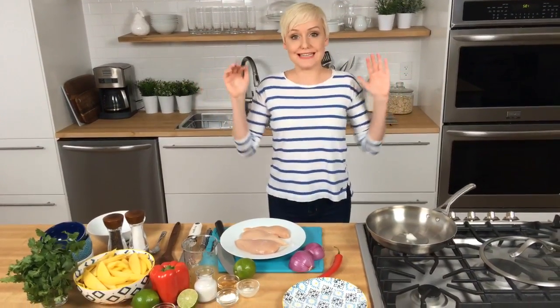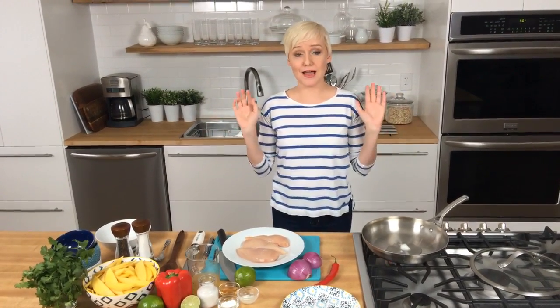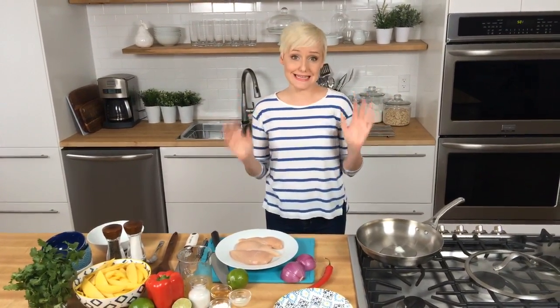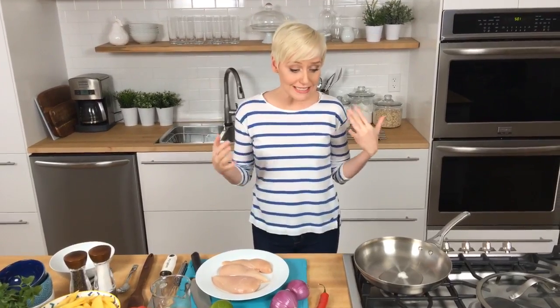This chicken is absolutely delicious and really, really simple to make. As you know, I am all about dinners made easy. Easy weeknight cooking is really the secret to eating healthy all week long. So today's recipe is just that, super, super simple.